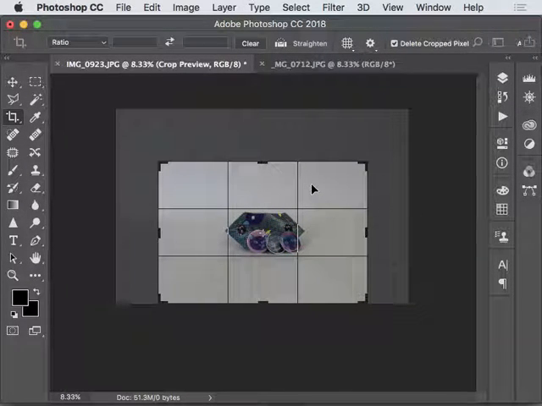Go ahead and just decide how you want to crop it. If you have a really nice color background, maybe you really want to show those sides. The more you zoom in, the less information that you're going to get about the size of the object, right? So just think about all those things.